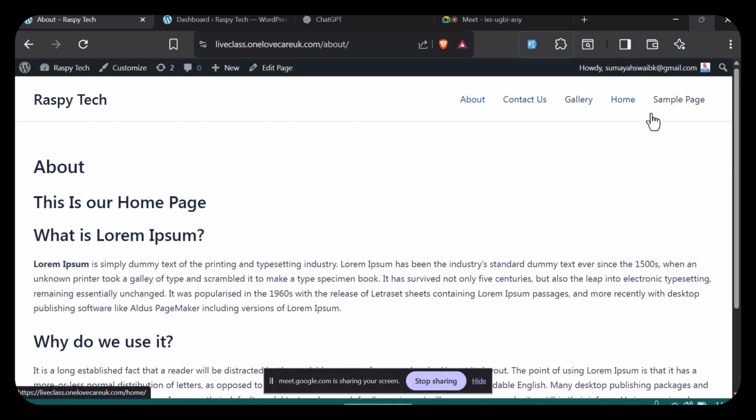So you have to arrange it so that it looks organized and brings out some sense. To do that, today I'm going to show you how to do WordPress menus, connecting WordPress pages to other pages.